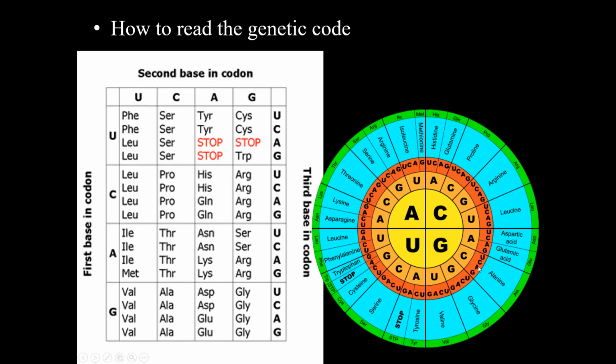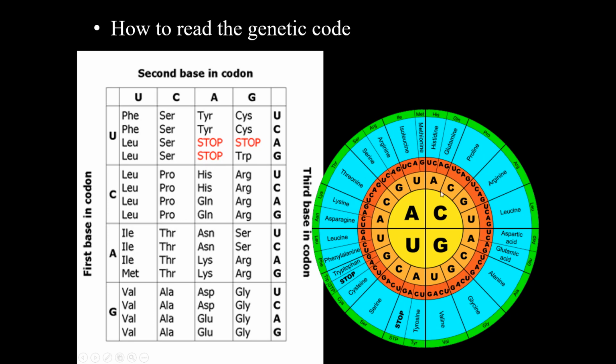Now there is also a different representation that they never put in textbooks. I think it's because it's easier to use and they don't want to make your life any simpler. But in order to use the circle genetic code, you still have to read mRNA, you still have to have your codon. You start in the center of the circle and you work your way out. So C, C, C, codes for proline. It gets you to the exact same place. In my opinion, it just gets you there that much sooner.